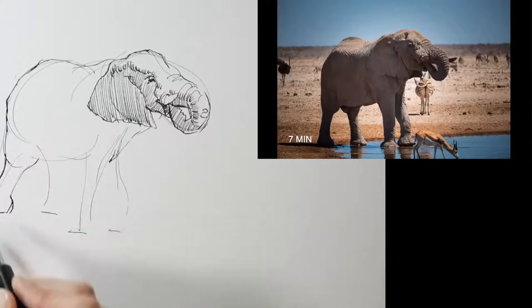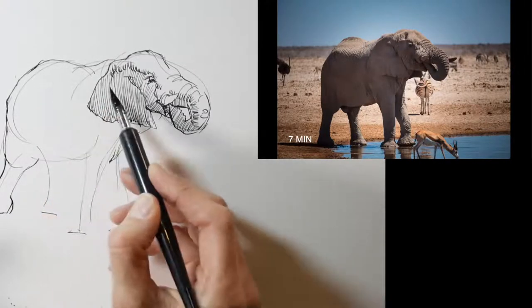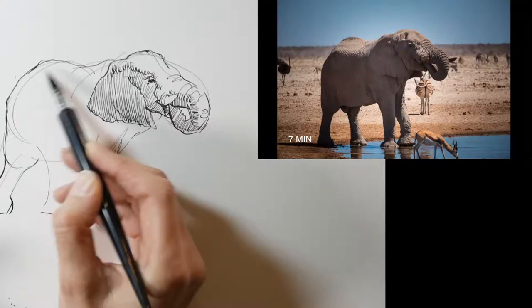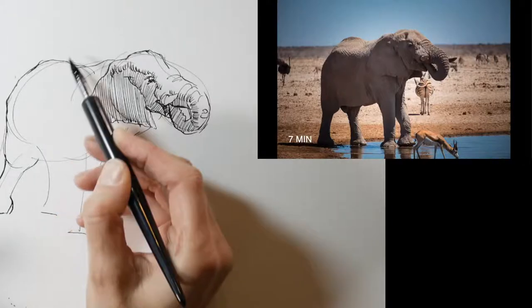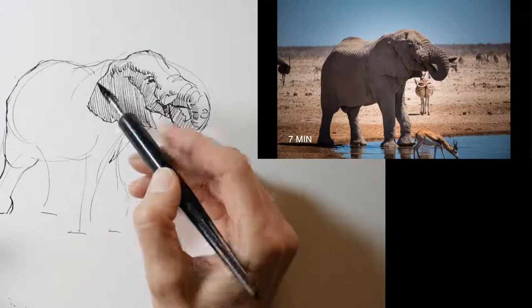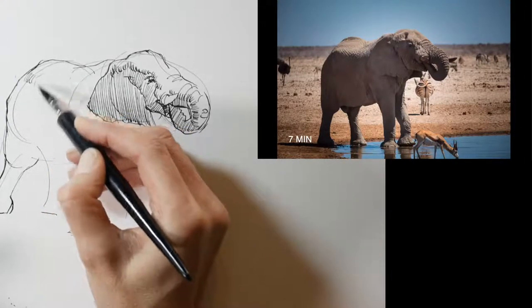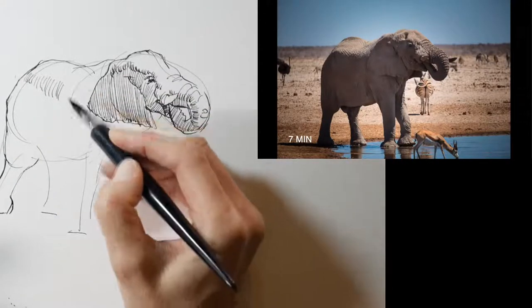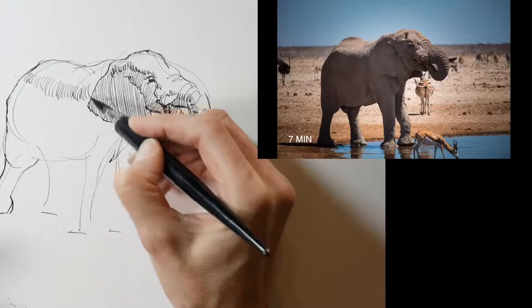Let's make this one like this. So you see up here, that's where we have a major plane change. How do I know this? Because this here is catching light, and then all of a sudden it's in shadow. So this surface is oriented differently than the side of his body there. And anytime you have a plane change, that's where you want to put some cross contour segments. Not the whole thing, but just some segments. And they will send us across the form.